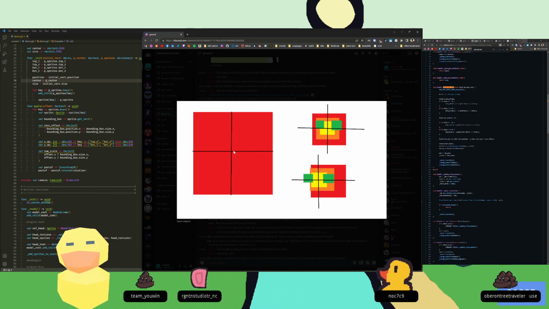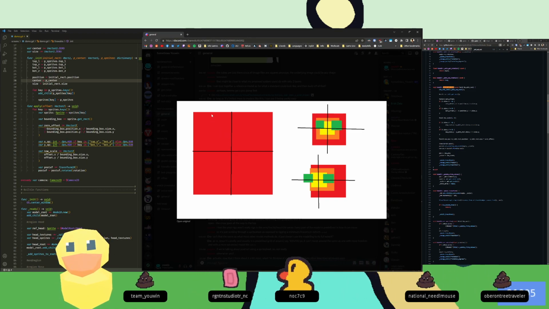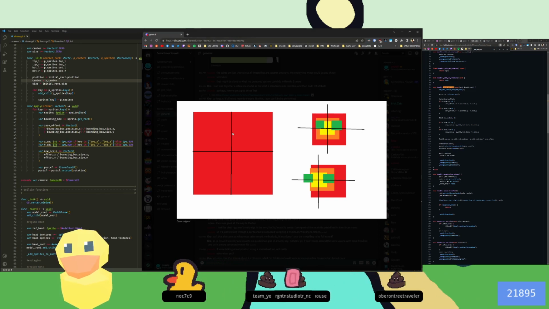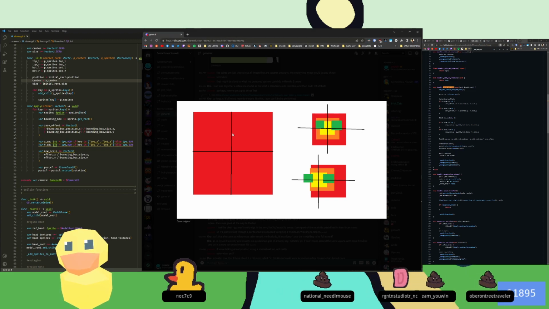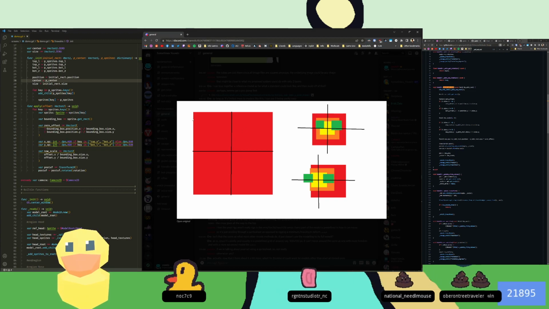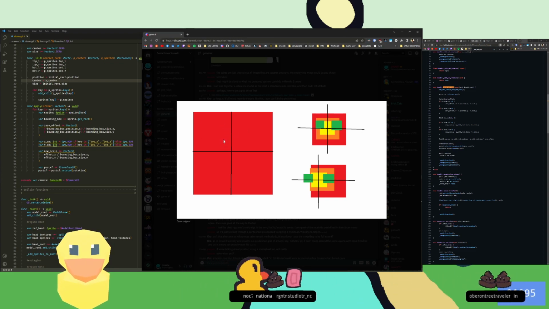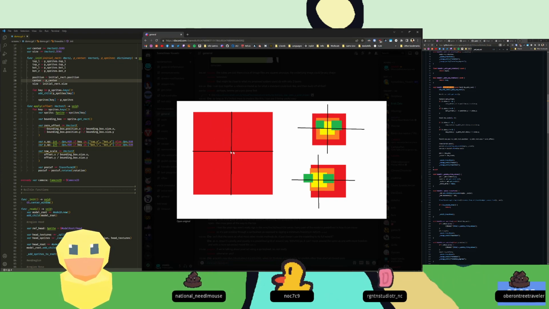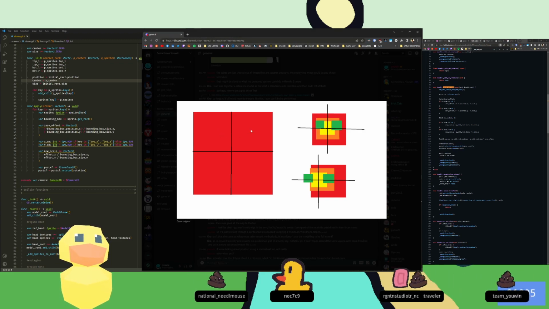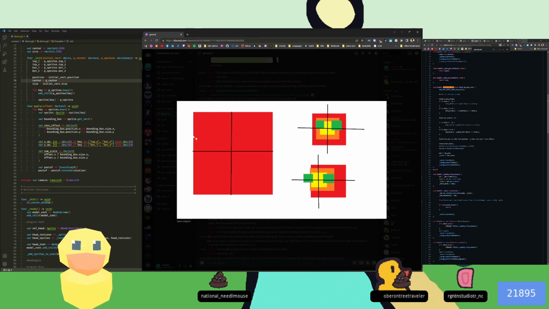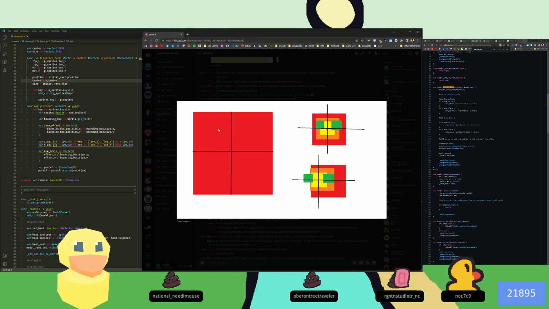So we want to pretend like we're modifying this center. But we are receiving offset data for this big rectangle, and this big rectangle may or may not have a center at the center, right? We could have the center here. But these small rectangles will always have their center in the middle.